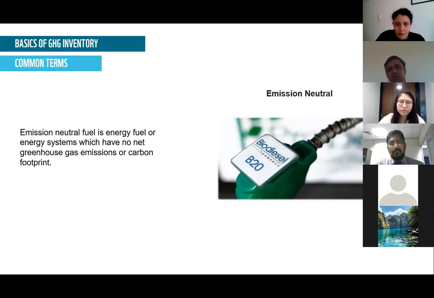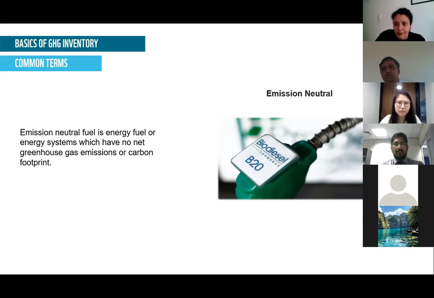And when we combust it in our vehicles or any other equipment that's running on biodiesel, we are releasing the CO2 that was sequestered by the plant. So ultimately it becomes a cycle. We emit the CO2 from combustion of biodiesel, and it's absorbed again by the plants that would be used for manufacturing biodiesel. There is no net addition of CO2 in the atmosphere. The same CO2 is being absorbed by the plant and being emitted. So it's a cyclic process.